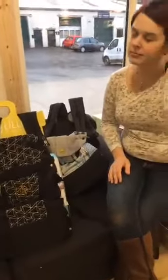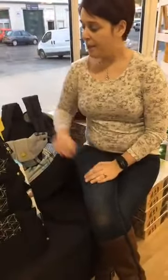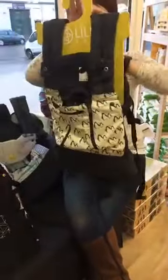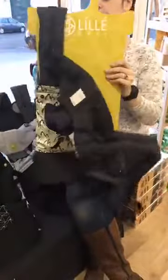Perfect. Now, commonly, Katie, you spend your life seeming to fix queries about Lillebaby. What's the most common question asked? Probably, when is your baby ready to go into the wider setting? Now, with the Lillebaby, there are two settings. There is the wide setting, which this is at the moment. And then if we take it off its hanger.